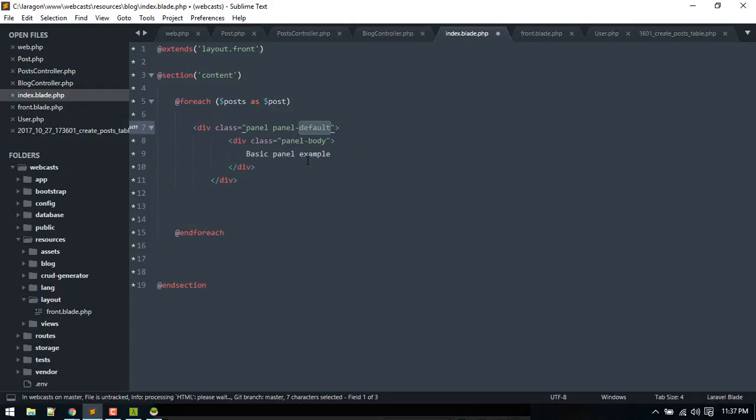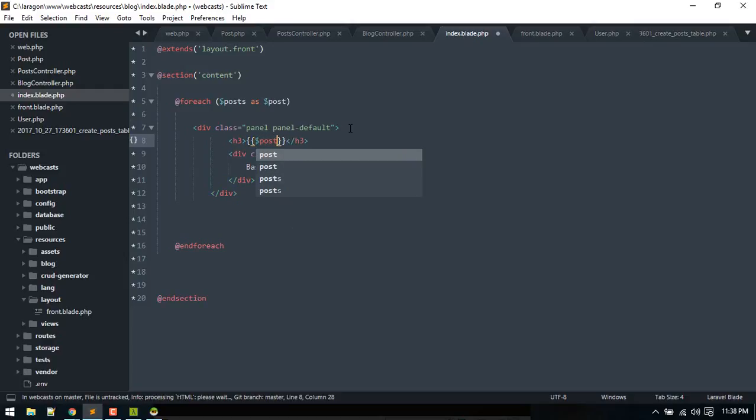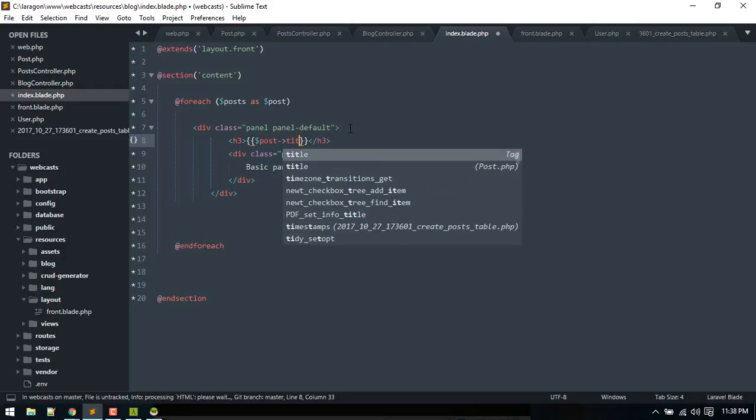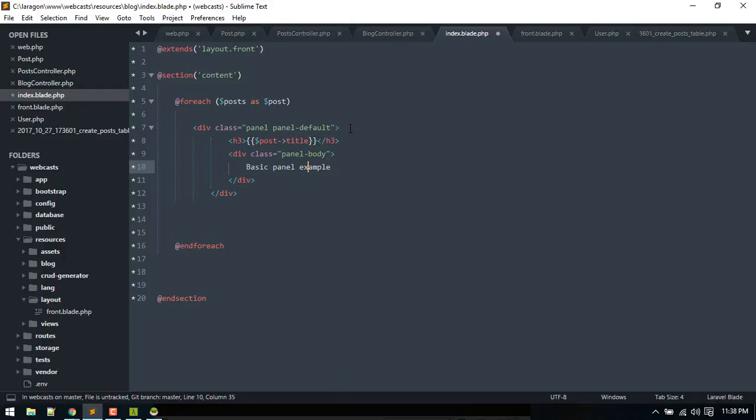So I'll create a simple panel for that. Inside here I'll display the post title, and here I'll display the post content.